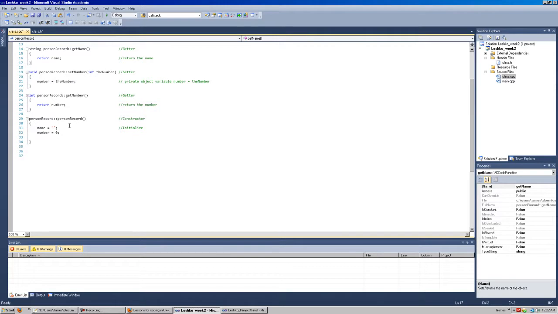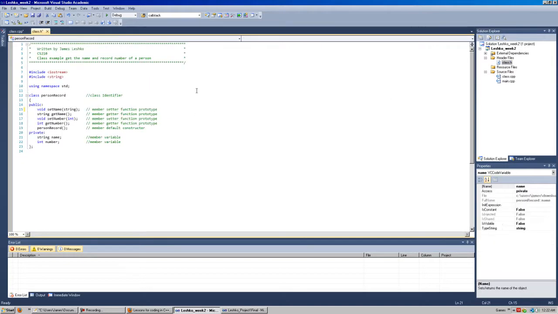Talk a little bit about the constructor. Okay, like I said, it's the name of the class. You can see it's exactly the same. Basically this is a place for us to initialize our private variables that we've declared inside of our class. We can automatically make them equal something. In some cases, you know, you might want to make them equal something.